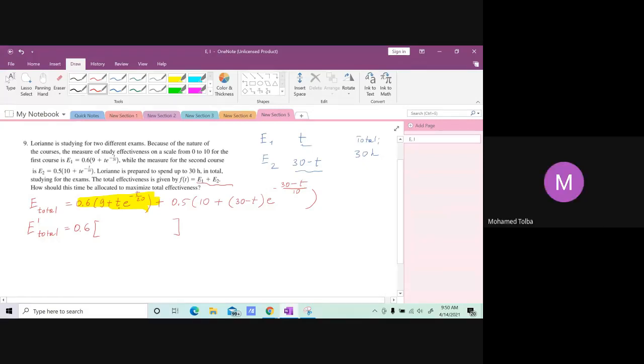Okay, so negative t. Why is it negative? According to the product rule, the first thing you do is the derivative of the first term, of the first factor in the product. What's the derivative of t? 1. And then when you found the derivative of the first function, what do you do? You add it to the... No, you multiply it by the second function. Yes. So that means that only e to the power of negative t over 20 is going to be left.